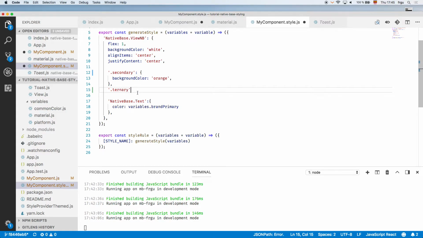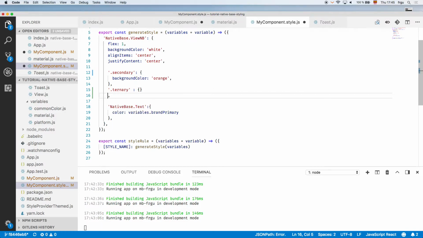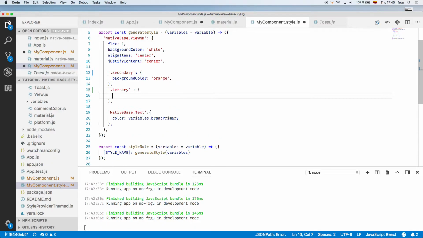Okay. If you write here something else, it's going to work also, if you are using the same. The main thing about classes is that you shouldn't have contradictory classes. So let's do another rule. Like for example, align items. Let's put, I think it's flex start or something like this.